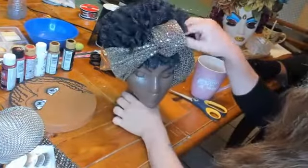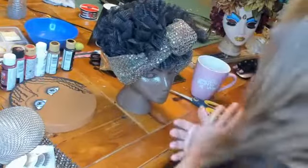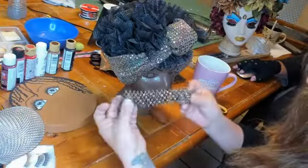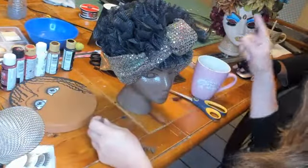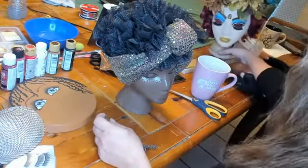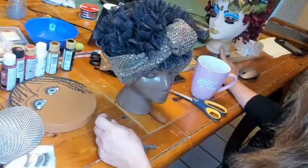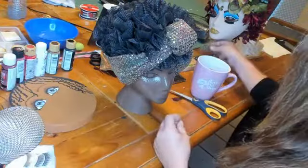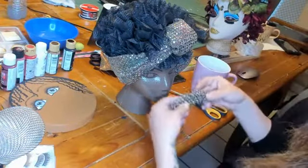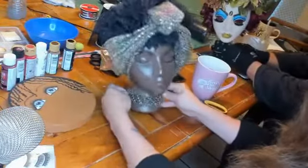I'm just kind of pulling it out there. I just love using the tool. Just really nice. So anyway, I also have this bracelet. It's very pretty. I was going to use it on this one. I should turn it. Ooh, but I decided not to because I like the gold on there. The colors didn't quite go with what I wanted. So I was like, wait a minute, it'll match good with this. So I was thinking about putting it on her.